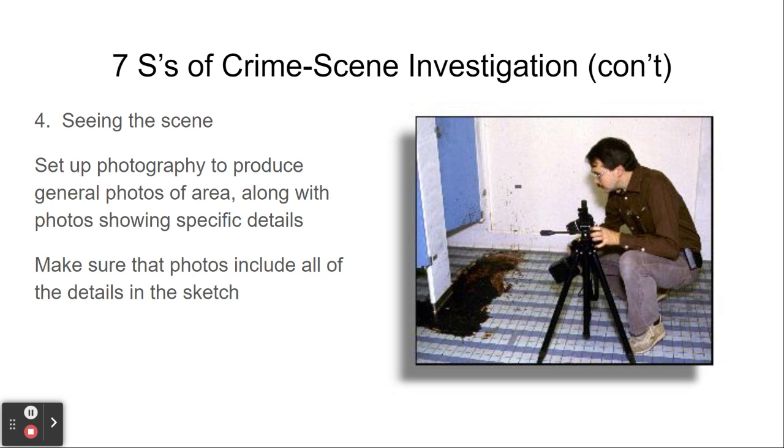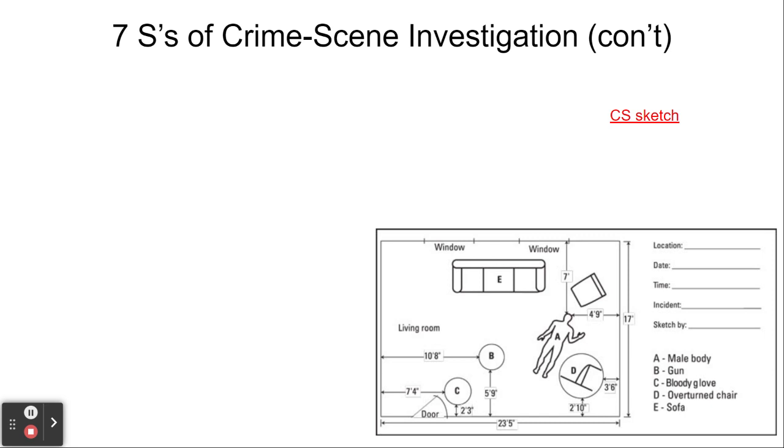Now, seeing the scene is also going to involve getting pictures of everything that you're going to include in your sketch. And we'll talk more about crime scene sketches here in a little bit, and you'll have the opportunity to make your own crime scene sketch based on information that you're provided with as well. We'll talk more about that a little bit later. Okay. You always want to include some type of scale ruler as well to give an idea of size that then can be used to extrapolate out larger items or larger areas based on what it is that you're looking at. All right, so that takes us, I think, to 5 here, looking at sketching the crime scene.